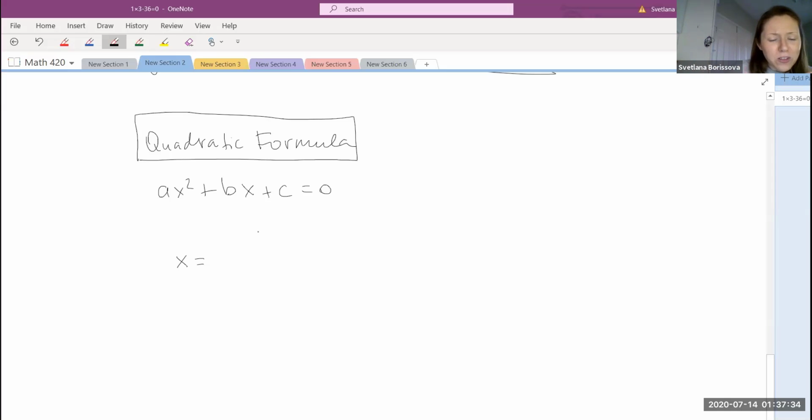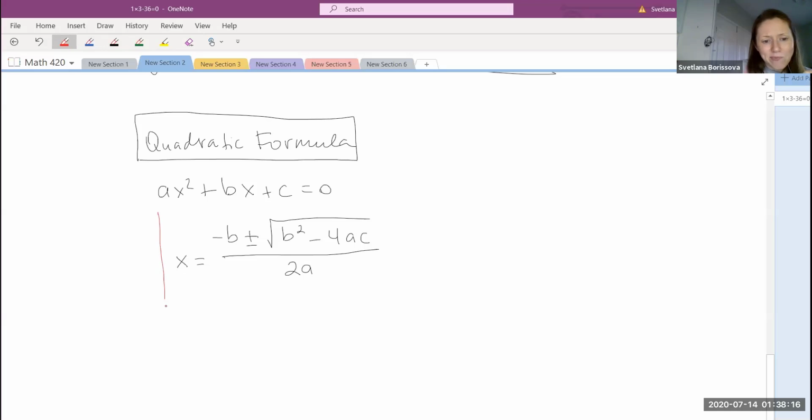The formula itself looks a bit intimidating, but if you have it in front of you, then it's not that bad. So let me write down negative b plus or minus, well, that same plus and minus that we always end up with everywhere when we solve quadratic equations. Square root of b squared minus 4ac, meaning minus 4 times a times c, and that's all inside the square root, divided by or over 2 times a. Okay, that's how the quadratic formula looks.